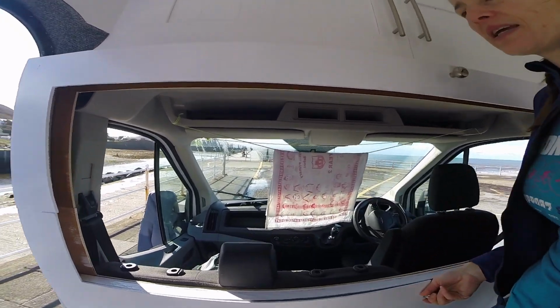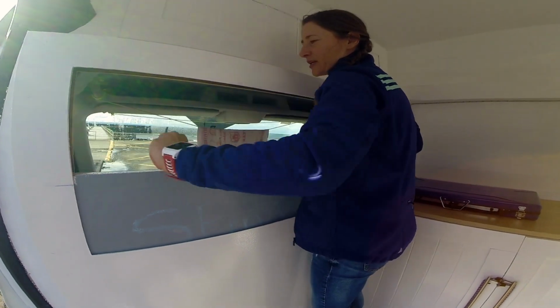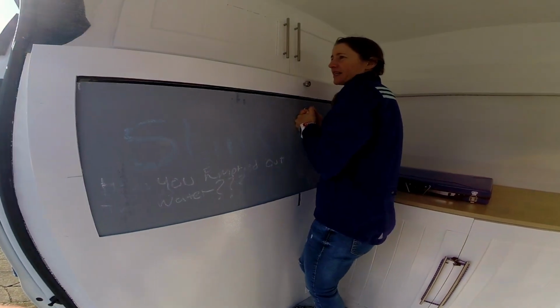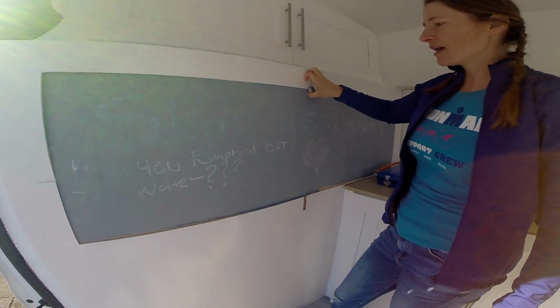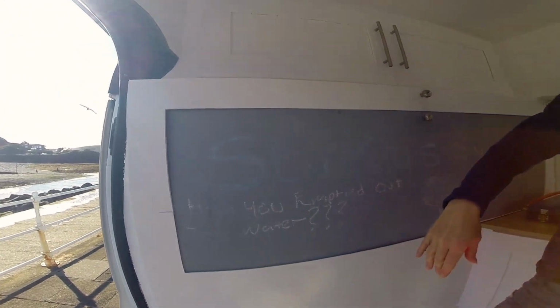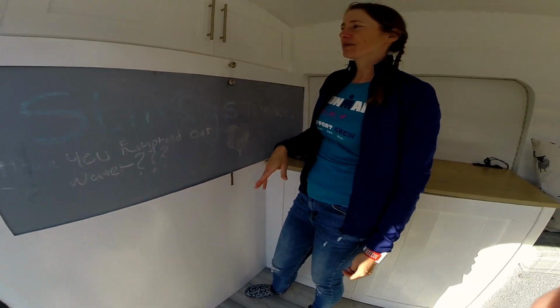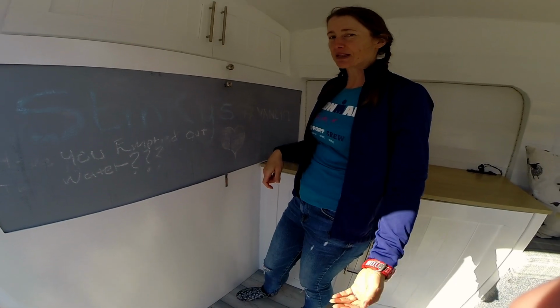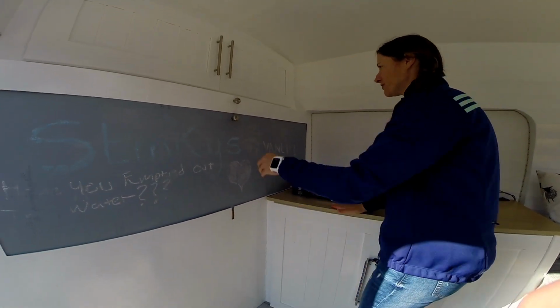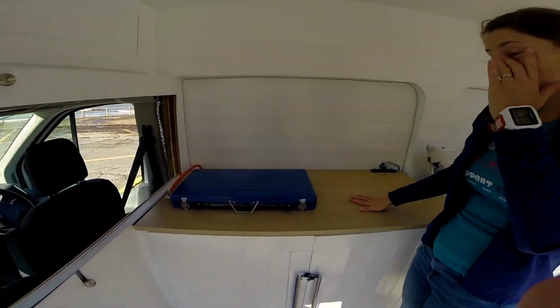So this is how we keep the light out at night time. It's a screen with an insulation board. We then have a clip there, and this is actually painted with blackboard paint, so it's like a chalkboard. Obviously it's worn off a little bit, so we just leave each other little messages, which we think is cute. So this is our kitchen area.